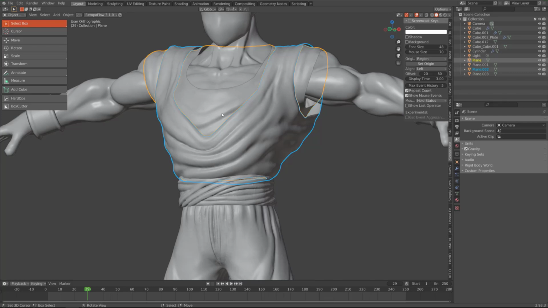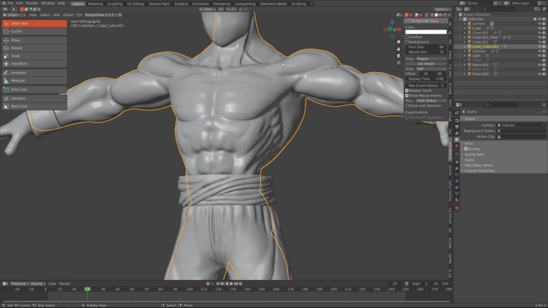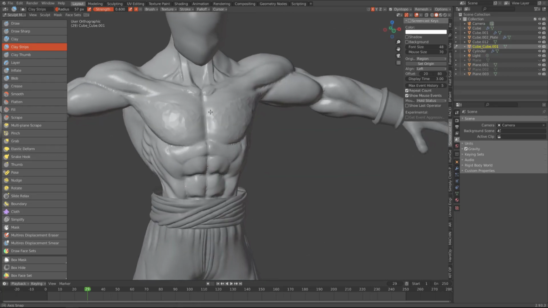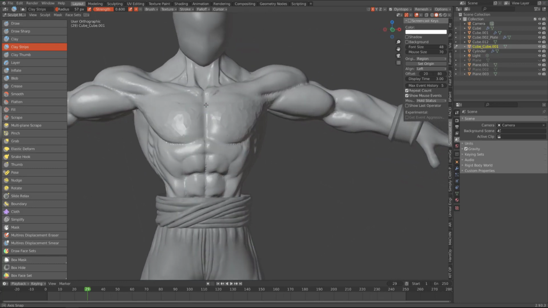So back in here with Goku, I'm just going to give you all a brief example of how dynamic topology works. So I'm going to select this, go into sculpt mode, check dynamic topology, and in DynTopo we have detail size. Basically, the lower the detail size, the more detail you can add. So if I go up to 12, which is the default, at least for me, and I start sculpting on the body, let's get the clay strips tool, and I start sculpting with a detail of 12, you see, because it's not very detailed, I literally lose resolution when I sculpt with it.